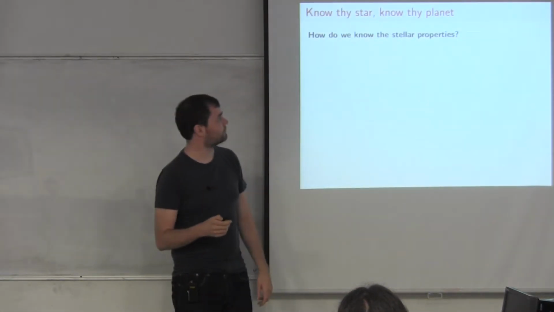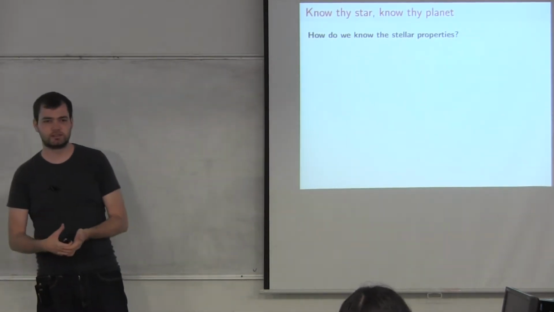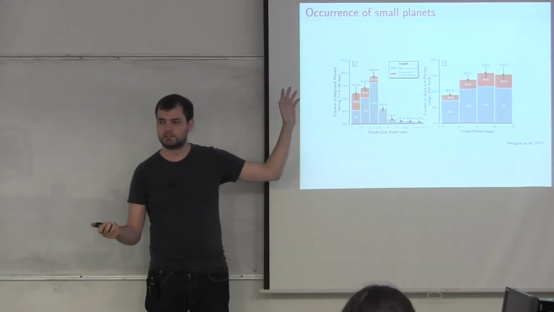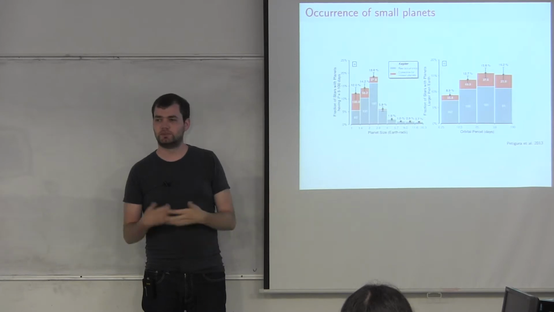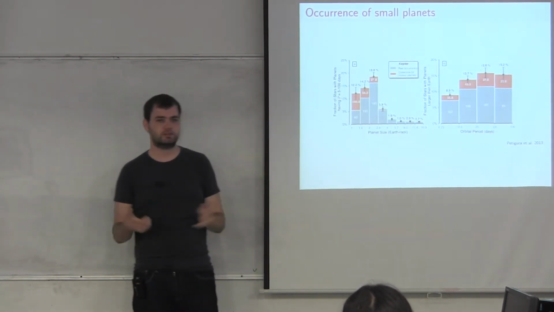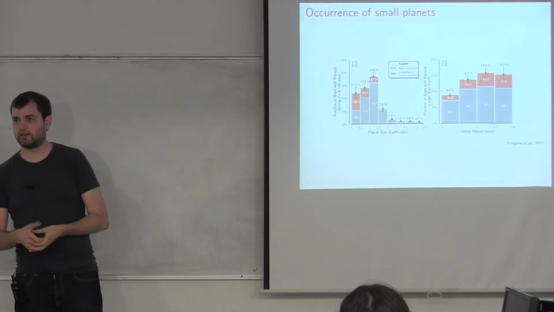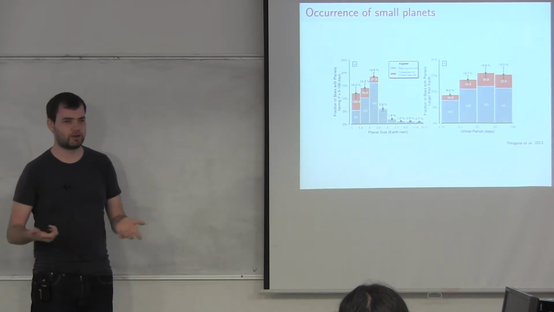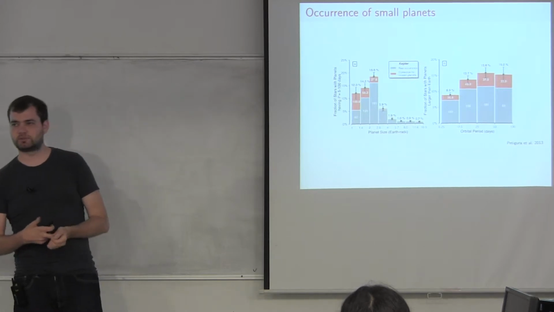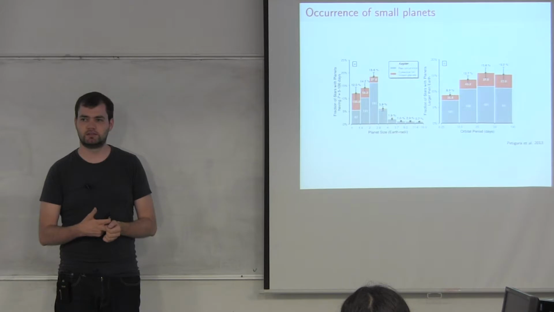And so we can use those to begin to learn about occurrences. The exact numbers don't matter too much. Different surveys will give you different numbers, but generally we find pretty high numbers, order 10% for different bins or something like that. Some surveys find that every star should have at least one planet somewhere. So if someone asks how many stars have a planet, the answer is probably more or less all of them, at least as far as we can tell.